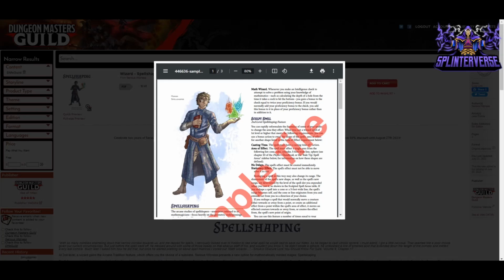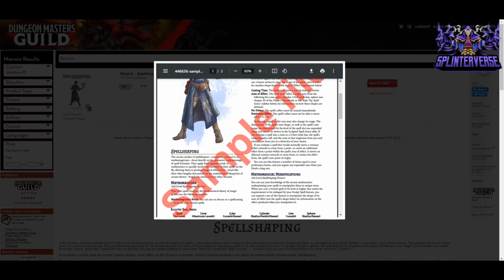I think the only one that I would struggle to remember if I was playing this would be the shapes, but it wouldn't take me long to get them. I would probably just have a list handy, maybe write it on my character sheet, and then eventually I'd know it off the top of my head. And maybe later it changes. I don't know. We haven't read the full subclass. Maybe it grows.